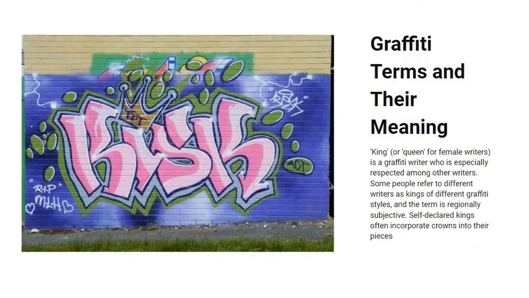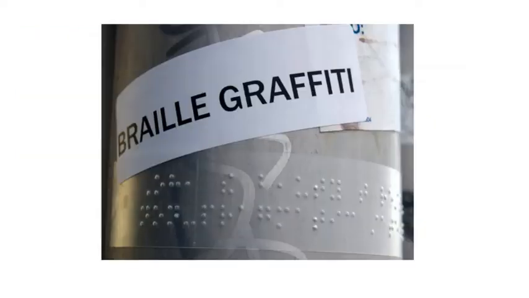Language. People write graffiti on walls, and they write it in a language. And sometimes it's hard to read. But you know, there's even languages inside that, like the king. When you put a crown on something, that means that person is really respected. And if you are self-respecting, you might just put a king on your own artwork. Look, some people can't see, but they still want to see graffiti, right? So somebody made Braille Graffiti, and that's a language that they can read. Even though they can't see, they can just go touch it.